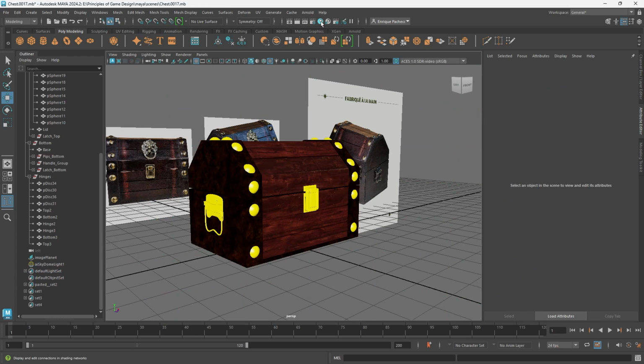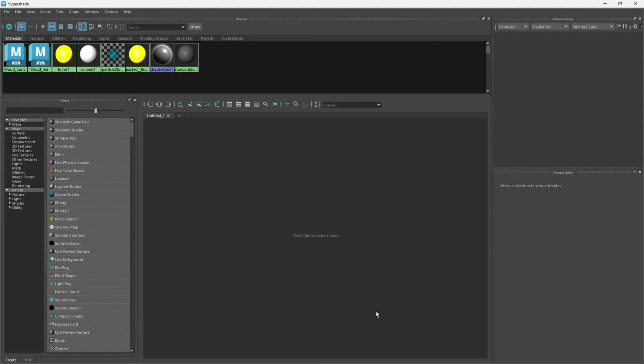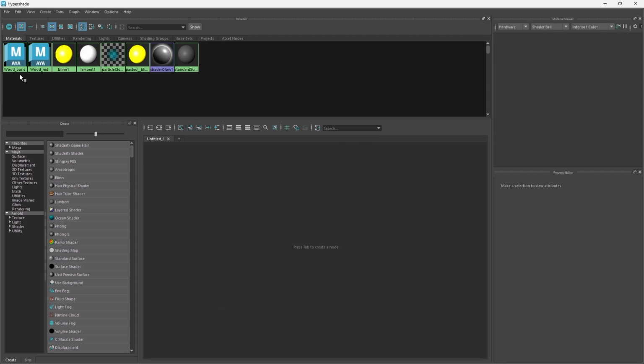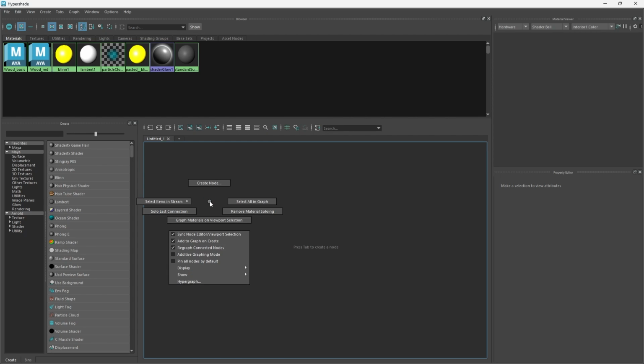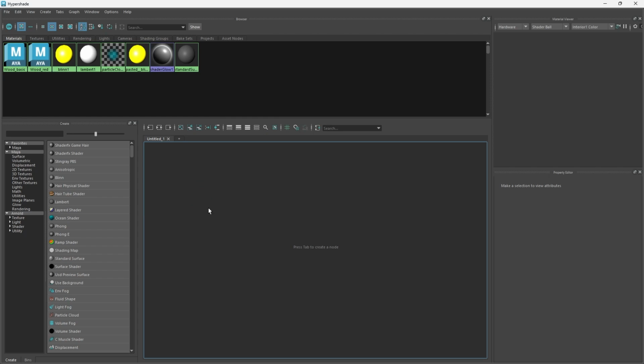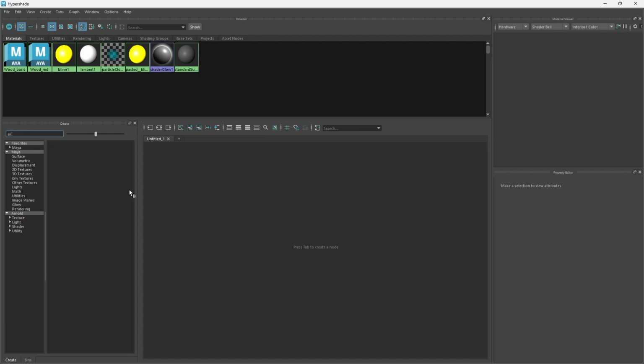This little blue circle next to our render settings, which is called the Hypershade. So if I click that button, I am presented with this window, which shows me all of the materials we've made so far. We've got our basic, our red, and our blinn. So if we go ahead and right-click in this area, we get a bunch of little drop-downs. Same thing down here, hold right, and we get a context menu. So down here in the bottom left, this is where we create our materials. So we're going to go for an AI standard surface.